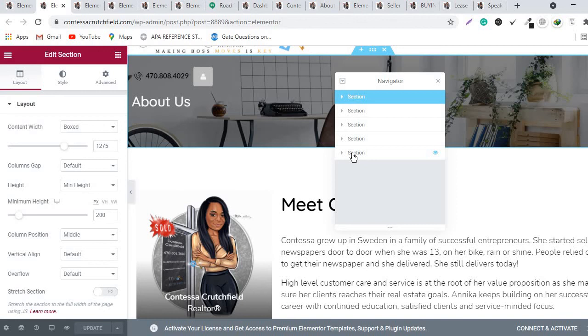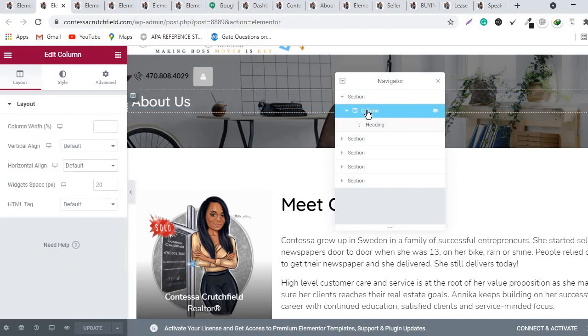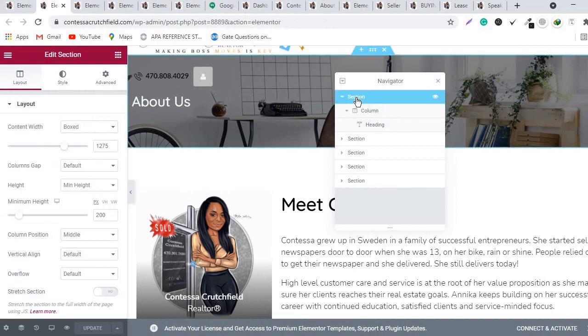This navigator tells you the big picture. About us page contains 5 sections, and what is inside a section? The first section contains 1 column, and what is inside that column? Heading widget. Heading is an Elementor widget. The heading Elementor widget is present in a column, and the column is present in a section. This is the basic structure.